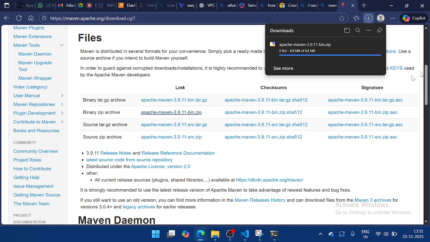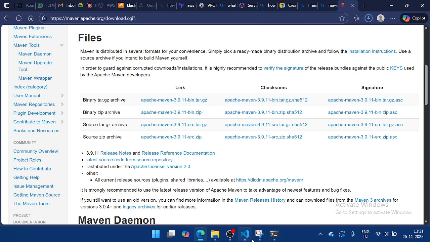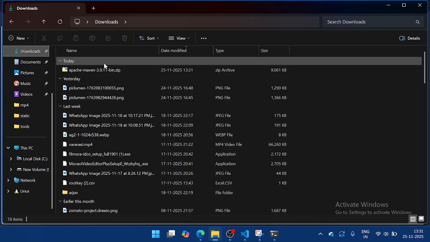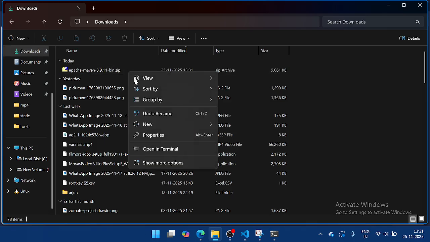For creating the Lambda function we need some file. CICD will replace this file. So this file can consist of anything, like just a dummy file. A dummy file I downloaded.